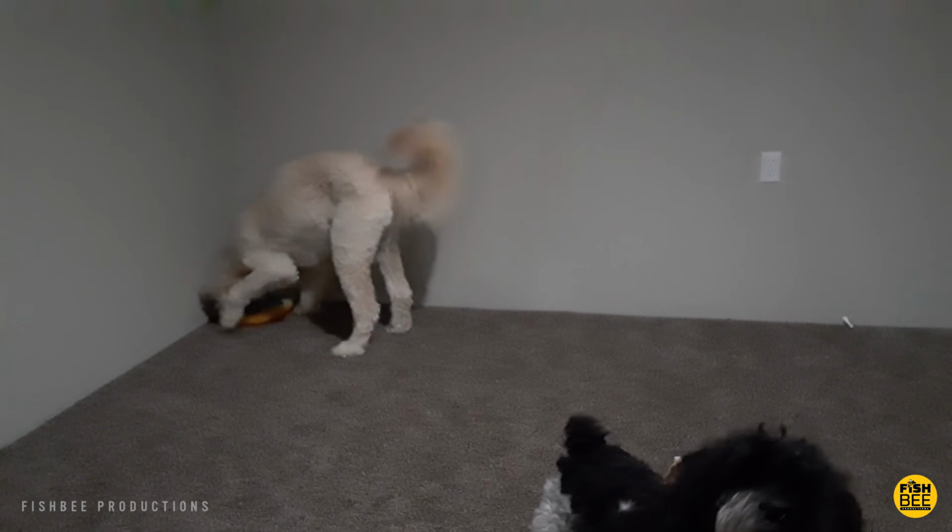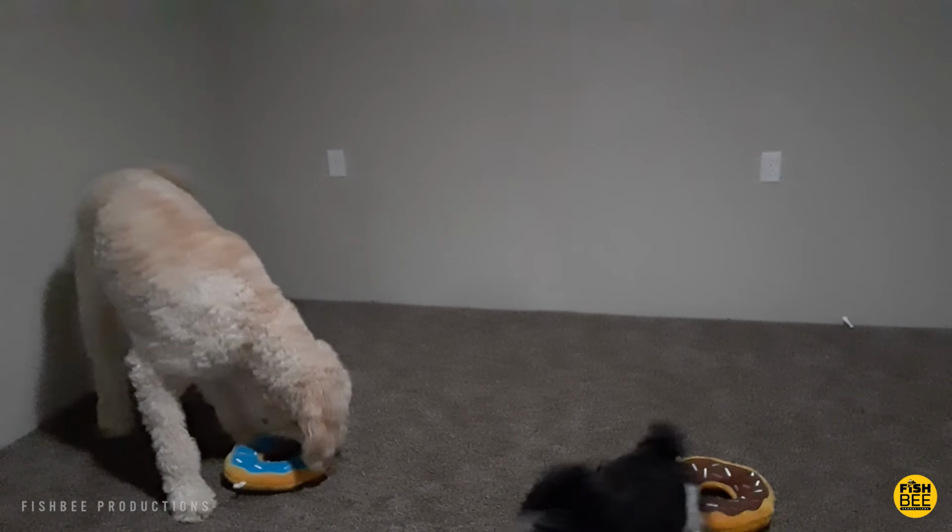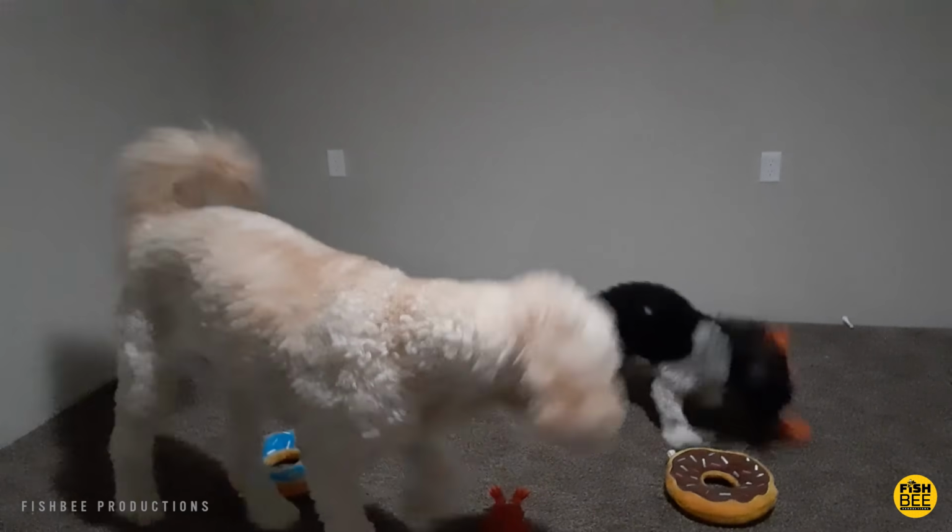And here's a couple samples of the front and rear facing cameras for video, just to give you an idea of what those look like as well.